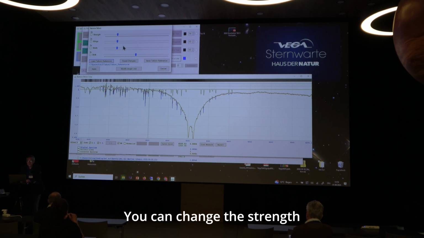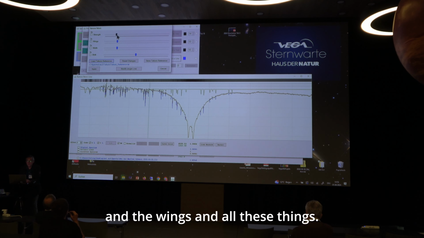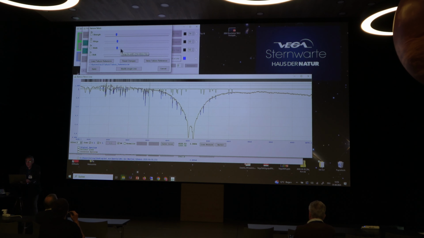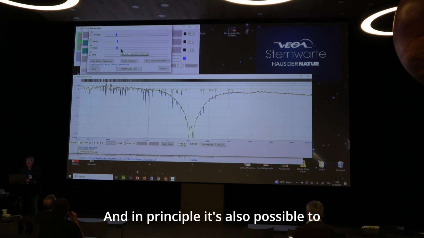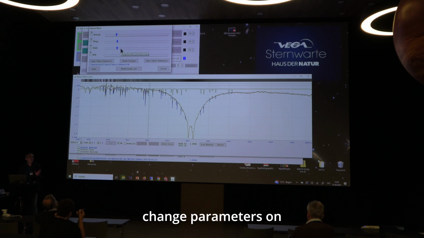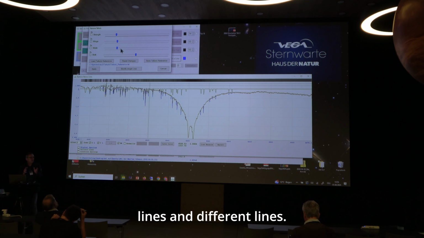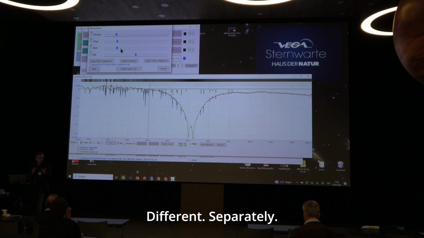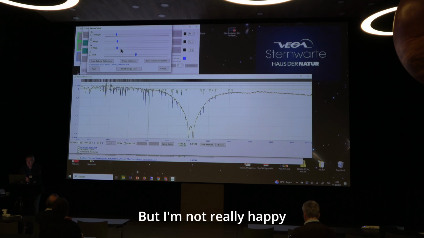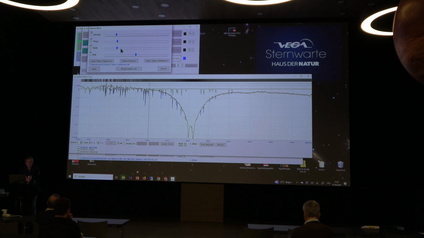Then you can change the strength and the wings and all this. And in principle, it's also possible to change parameters on different lines separately, yes. But I'm not really happy with this at the moment. It's a work for the future to make it better, I think.